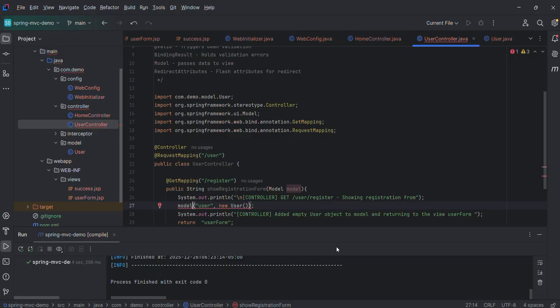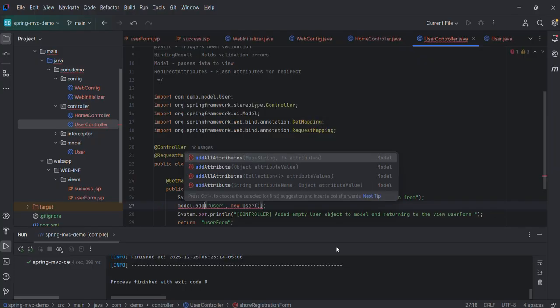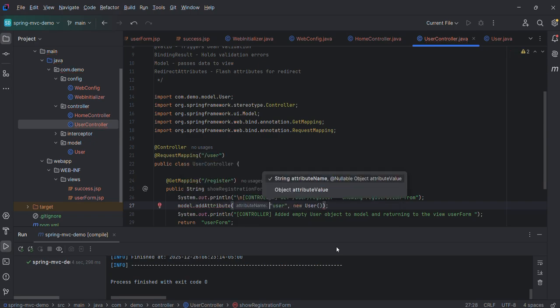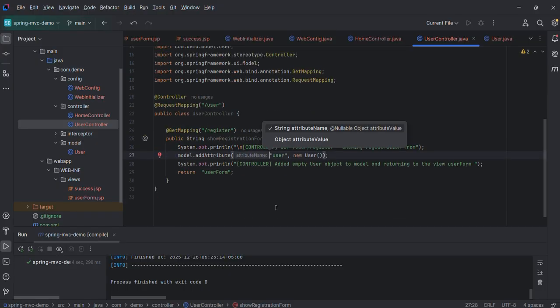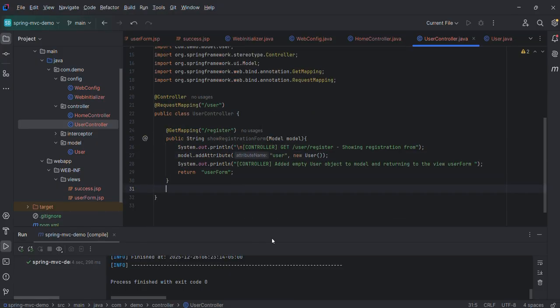It should be .addAttribute. Yeah, it's not attributes. Okay. This GetMapping is where we are going to see this method call happening when we hit user slash register the first time in the browser. This is where it calls this method.